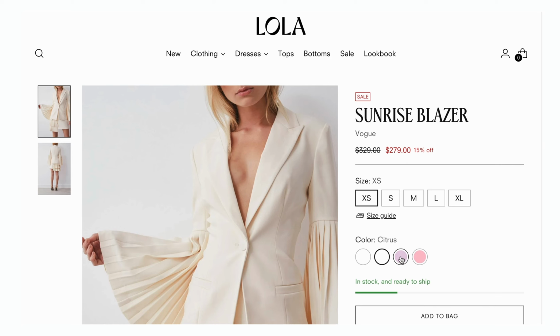If you have a t-shirt that comes in standard colors, for example, black or blue, your theme will automatically apply color swatches based upon those names. But what happens if you have color names that are unique, like Accrue or Citrus? Look at this product in our Vogue demo shop. This is where custom color swatches become handy.